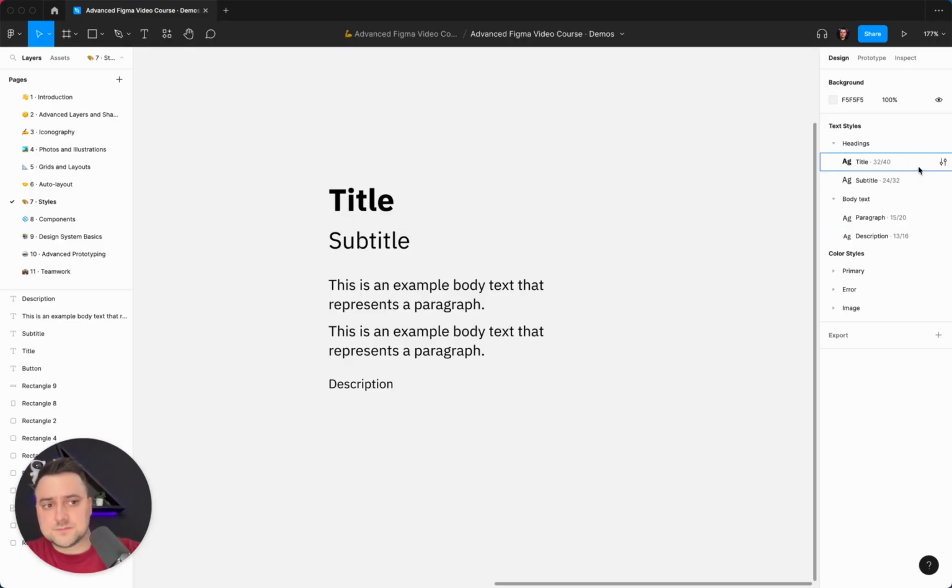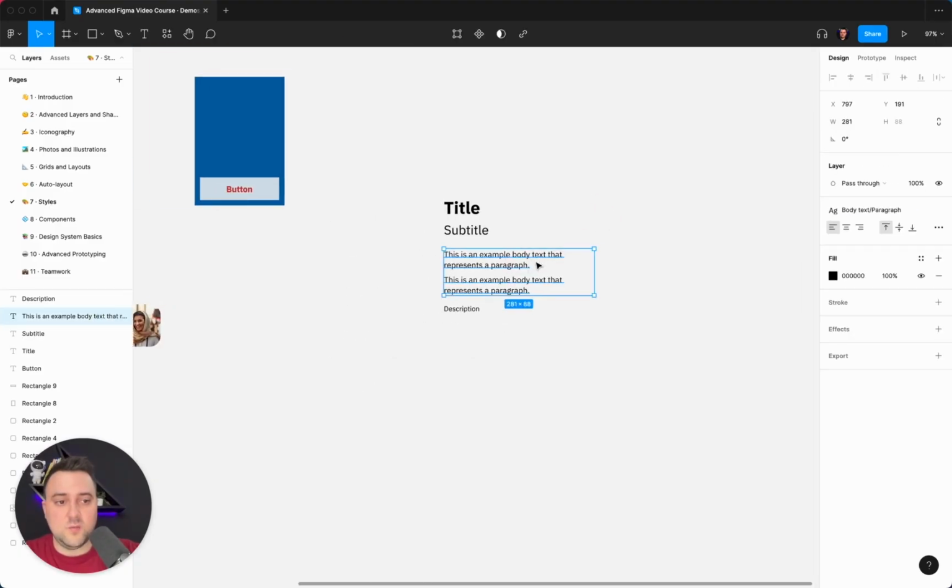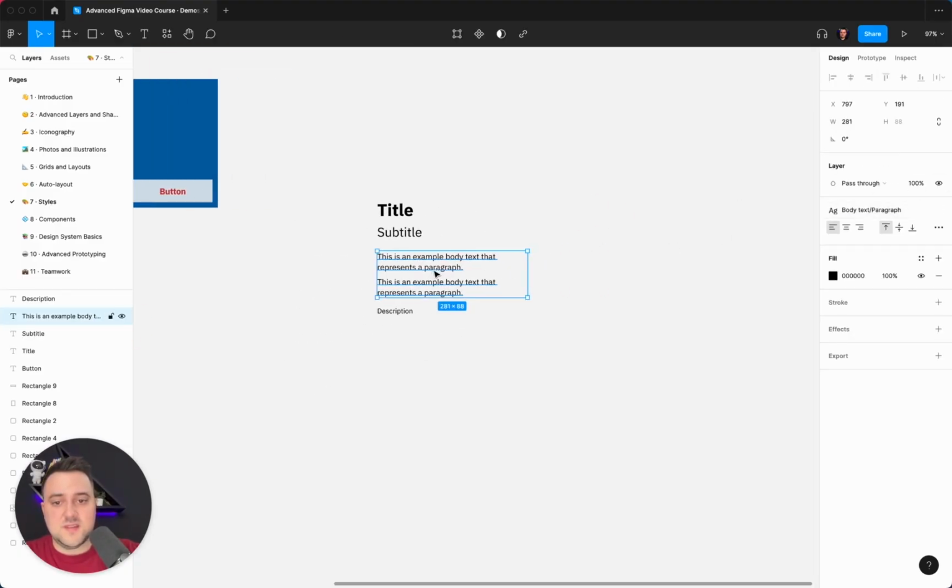And with these things, especially with paragraph, I might have a style for paragraph bold, I might have a style for paragraph link, just to have all of those things covered, and that when I'm working with design, none of the things are actually changing.